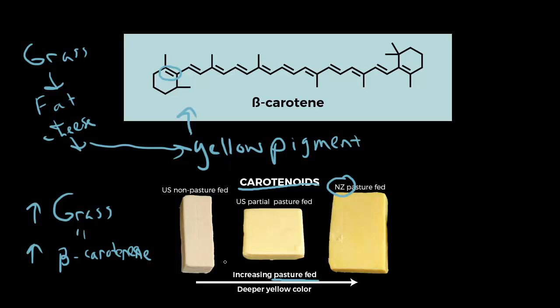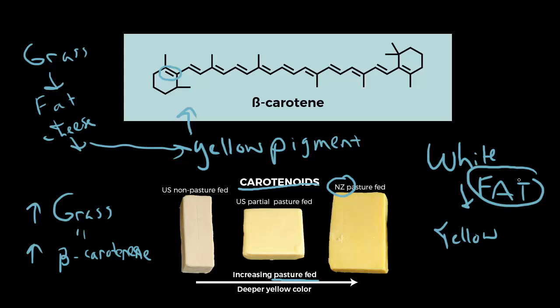But that really is the basics here, and the real point I wanted to get across is that you start with a white substance, and you get a yellow cheese, and all that is because of the fat and what's in the fat. That's really the most important part of what's going on here. Stay tuned, we'll have a couple other videos talking about why goat milk cheese is white and why annatto is orange and how it gets the cheeses to be orange. But this really is the basics of talking about milk and cheese color.